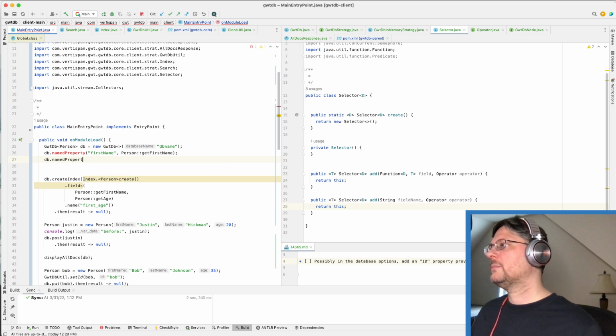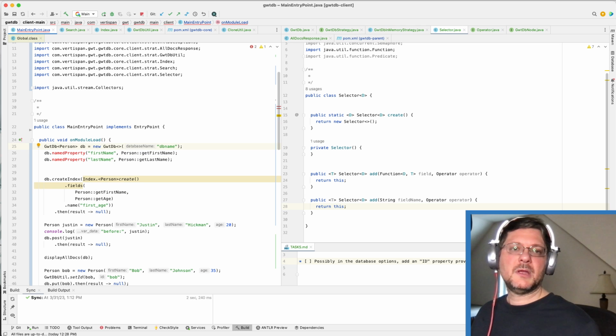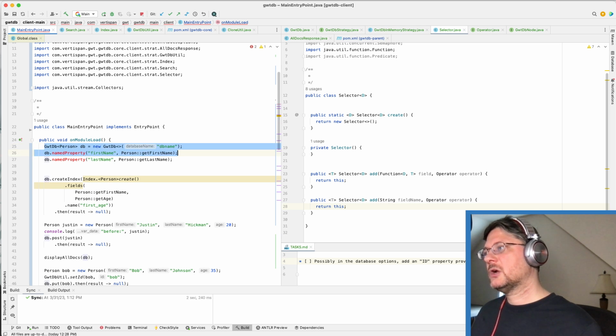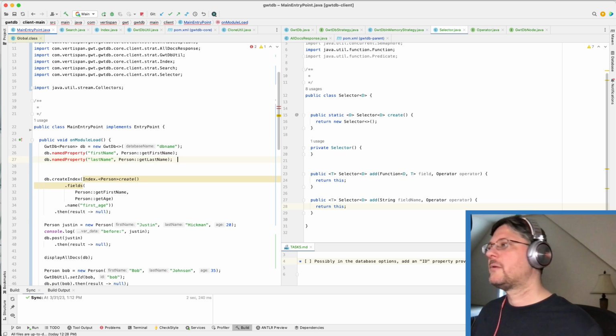Named property, last name. And we can always do this. Once we do some annotation processor and code generation, we should be able to do this on the fly. Right, exactly.